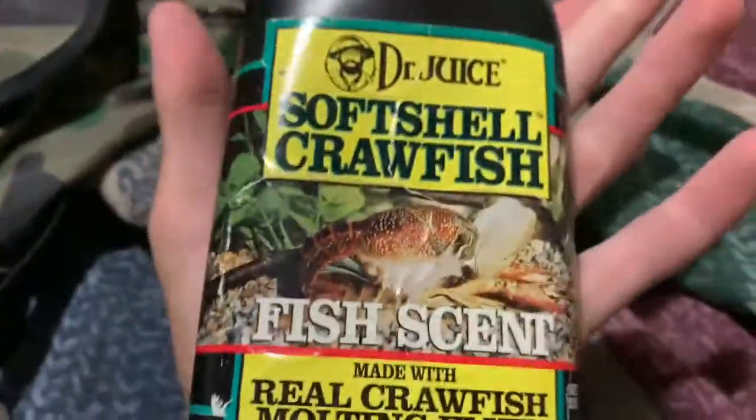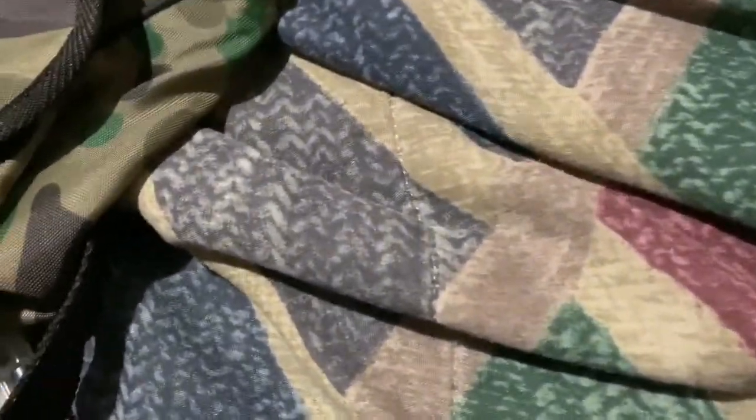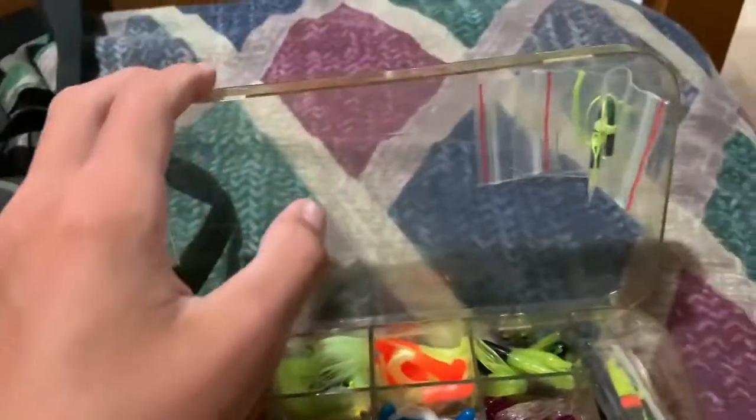I guess we can go ahead and look at that. Alright, on to the final box. I don't know what these are called. I really need help with these. I have no idea what these are. These look cool. Maybe like a fly or something. I have no idea.